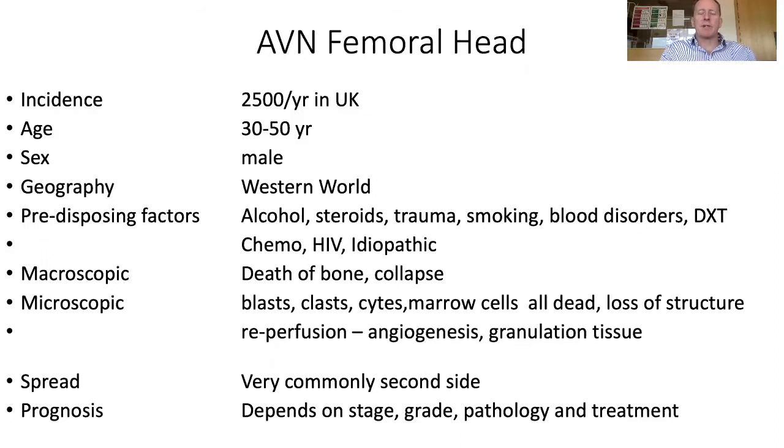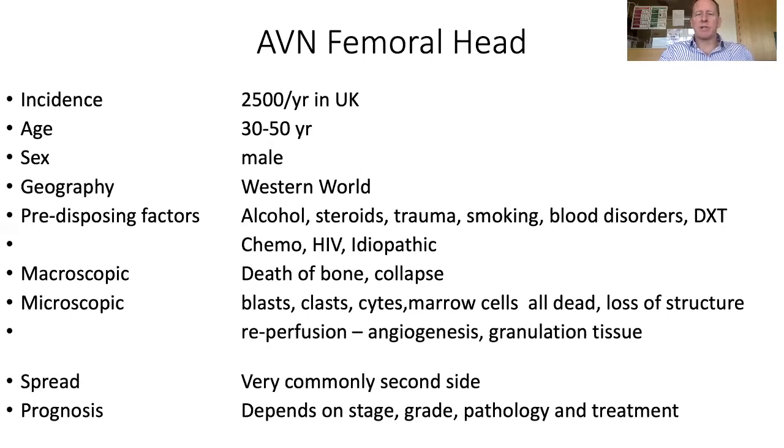In terms of the differential diagnosis, you need to know about transient osteoporosis of the femoral head, which affects two groups: pregnant females and men, generally older than the AVN group, so men in their 60s and 70s who present with acute severe pain in the hip. And when you do an MRI scan, the femoral head lights up like a Belisha beacon. That's transient osteoporosis. That's a self-limiting condition and different from avascular necrosis of the femoral head, which will progress.